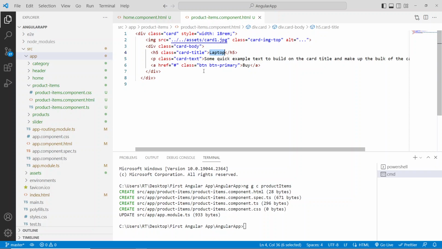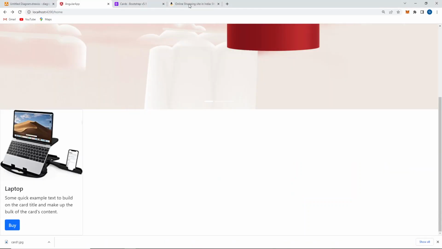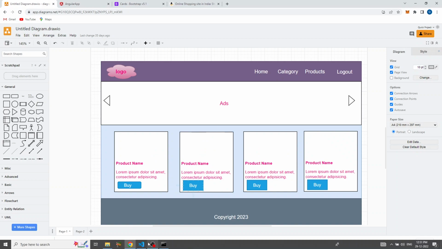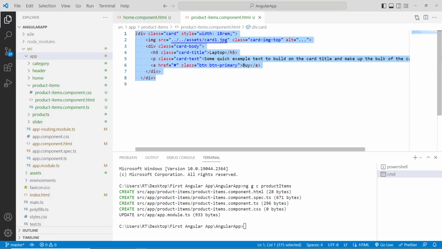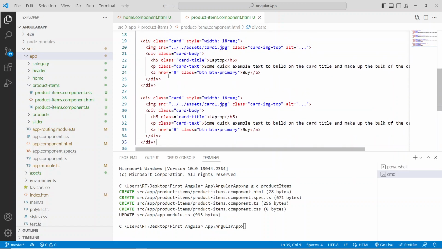Cool. But as of now we'll understand this manually, meaning we'll put the cards manually. Later we'll get that data from the backend application. Okay, so I'll do one thing. See, if I want the card to be displayed 4 times like this, what do we have to do? Obviously, manually we need to copy and paste it again. So I copy, paste it, paste it, paste it, but this is not the actual thing which we are going to do. Later we are going to remove this, but as of now we'll complete our entire UI first.